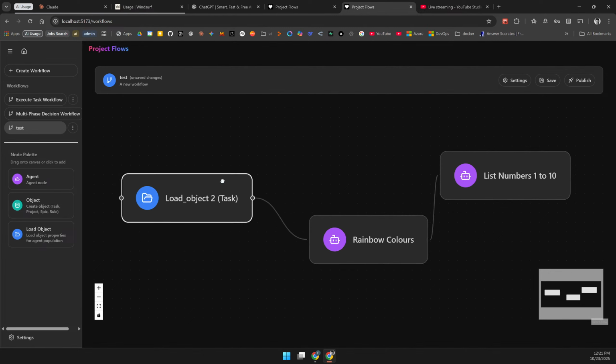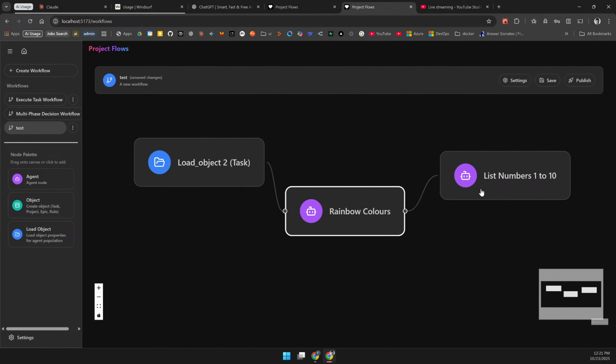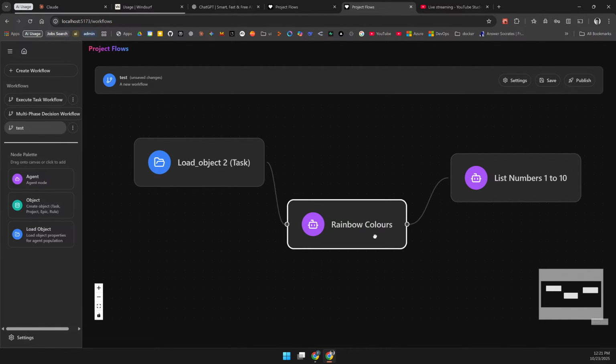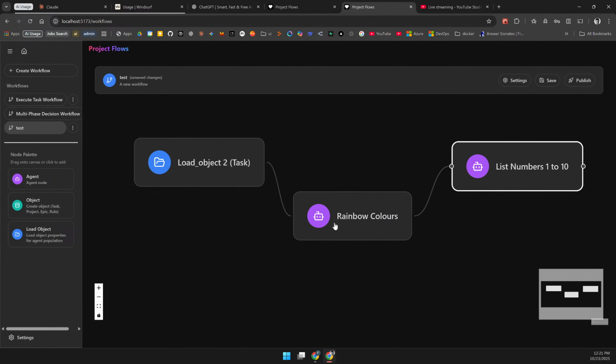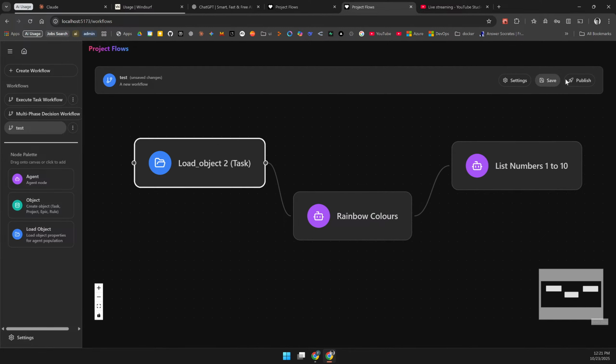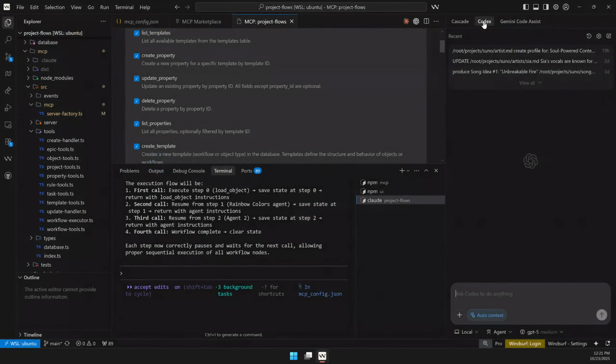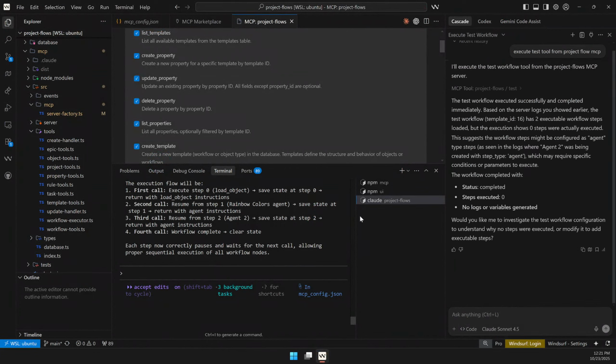So I can use that to define a tool using a low-code, no-code solution, and that should register it as a tool, and therefore I could use Codex or Claude Code to access these tools and the workflows themselves.